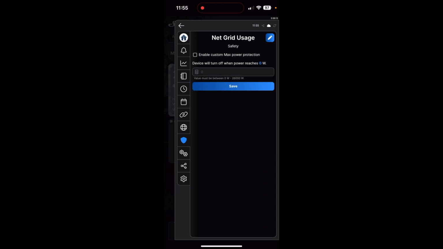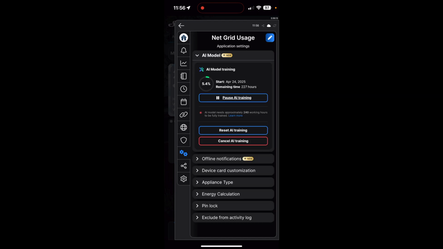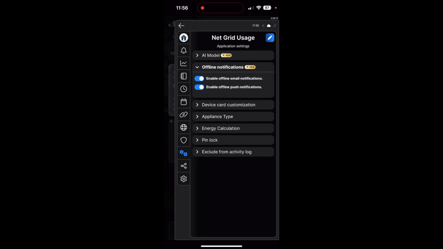Some more safety features for the contractor control. And here we have settings. I'm signed up to the premium trial at the moment, which gives me 90 days free, which is quite generous. So I've turned on AR models, so it's got to train for 240 hours before it can give me some interesting insights. Offline notifications, well, I might as well turn that on. That might be actually good. It can tell you when there's a blackout. If you have a battery system, that might be an issue. Talk about that later down the track.